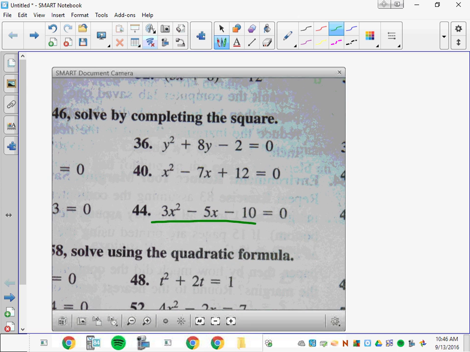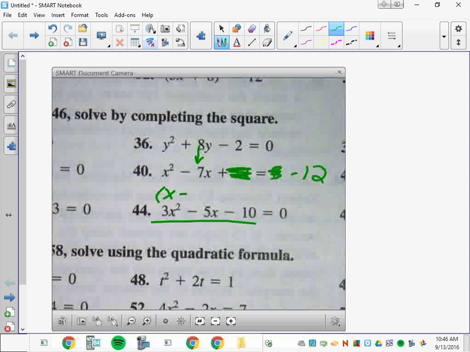So number 40 is kind of tough because that number's not even. So I'm going to move the 12 to the other side. So I'm going to put negative 12 over here and get rid of that. So x minus, what number goes in my factor? And 3.5 is true. It's usually easier to do this in fraction form. It will work in decimal form, but you won't realize it's working until the end. But in fraction form, it usually works out to be a lot nicer.